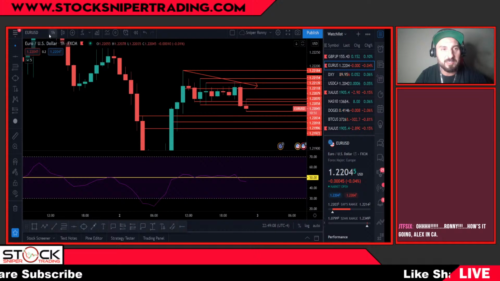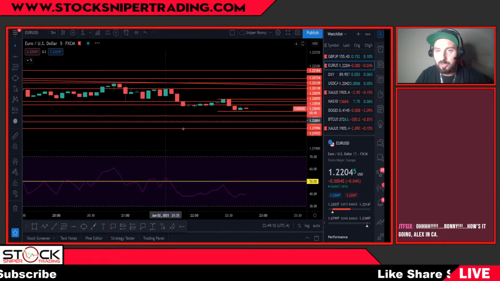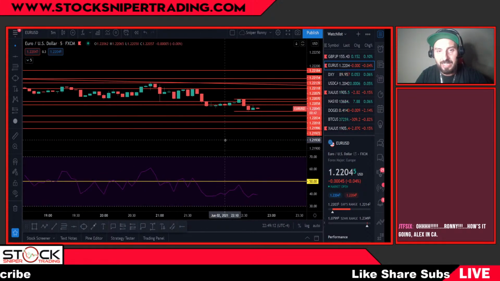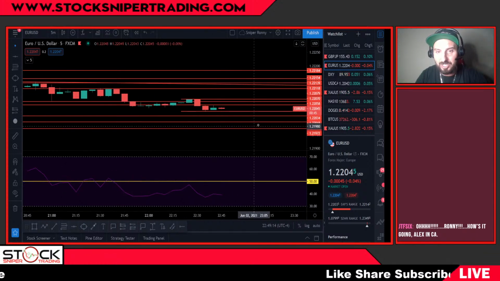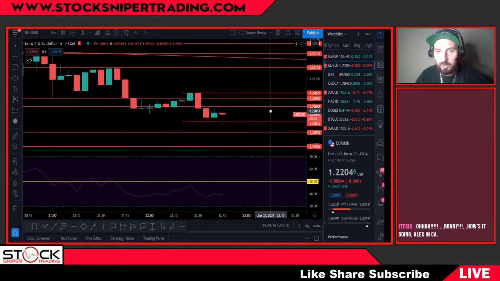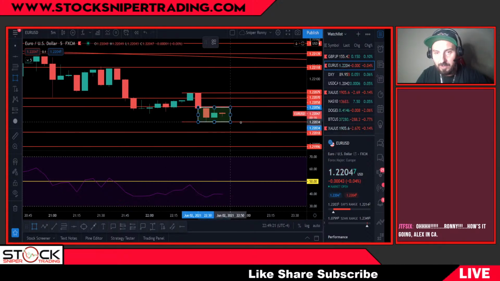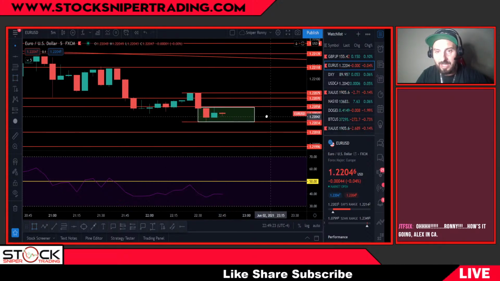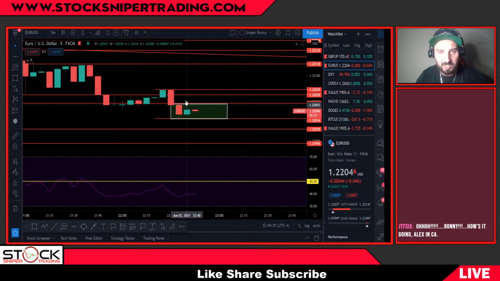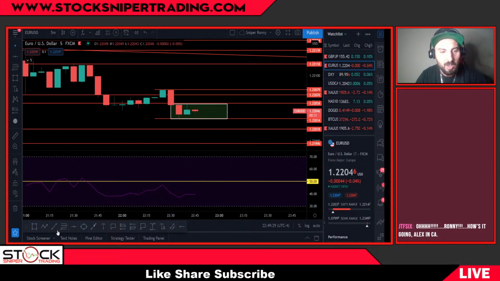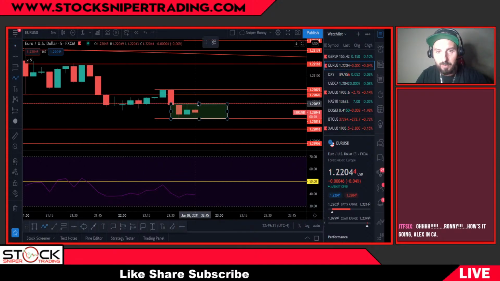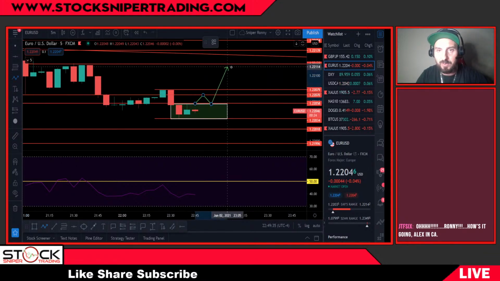Top-down analysis, drop down to your 5 minutes, do your support and resistance lines. If you see sideways trading action, consolidation, you know what you do? You trap this right here. I can see consolidation right now. Okay, trap it, and there are 3 directions price is going to go. It's either going to trade in this box. That's a no trade zone. Don't trade in there. Wait for an initial bullish breakout, look for a retest, and look for price to go up.